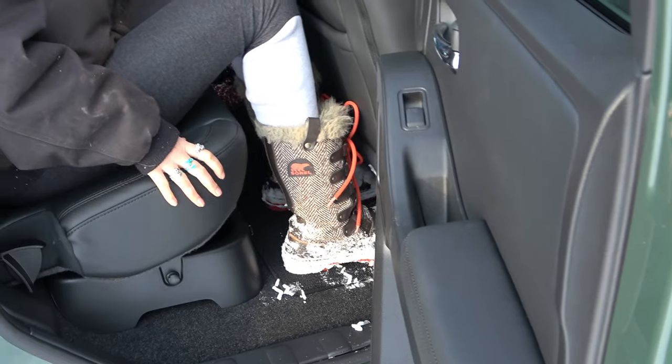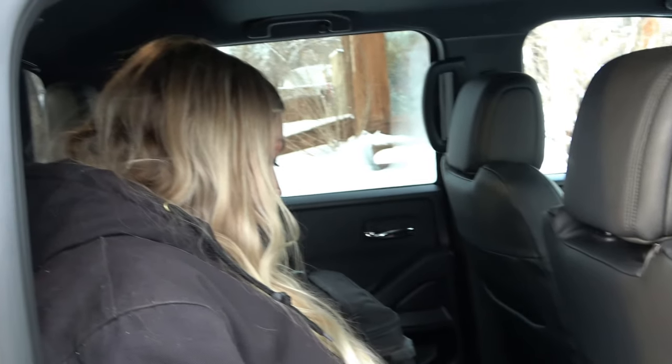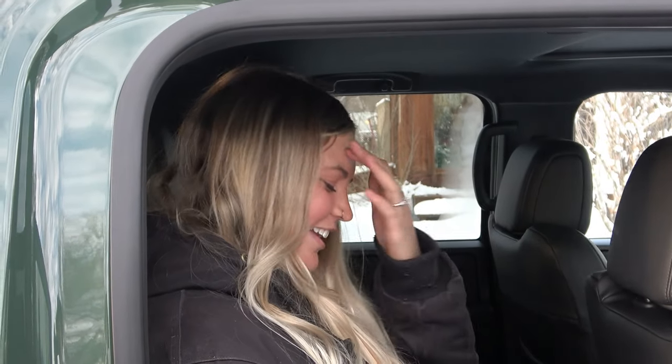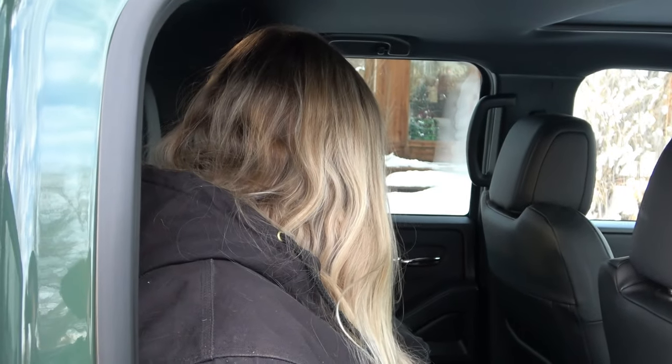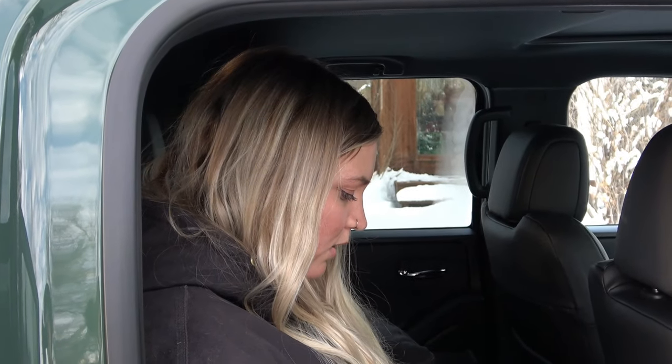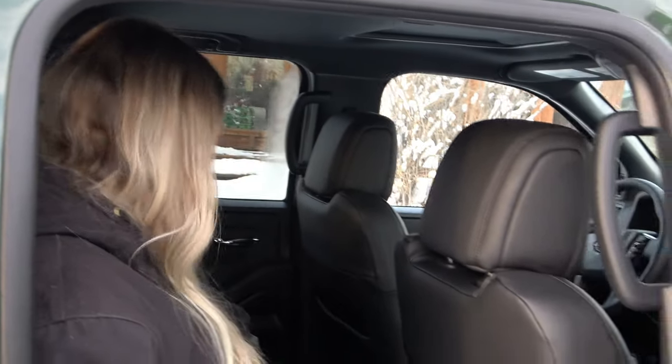Let's go see how you fit in the back seat. The seat is kind of back towards you, your knees are in the air, so you don't have any thigh support — but it's not really made for adults. I'm 5'8", so I would never ride back here. It's a little small for me, but definitely fine for kids. You do have a lot of headroom still, which surprises me on a small truck. You can almost wear a cowboy hat.